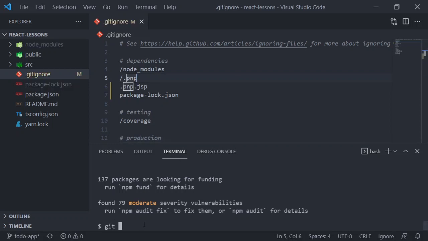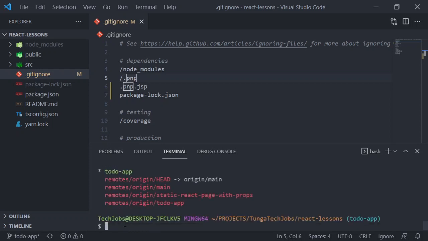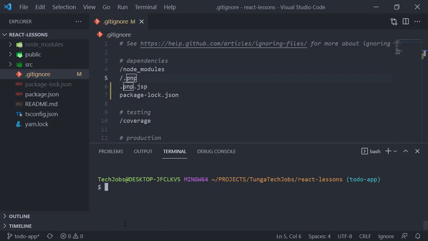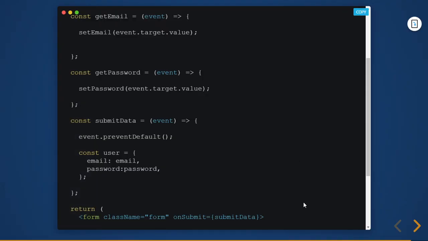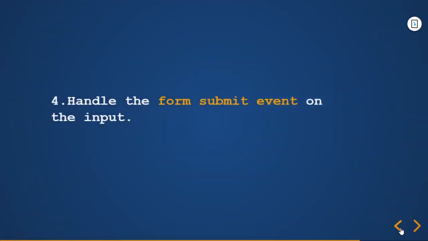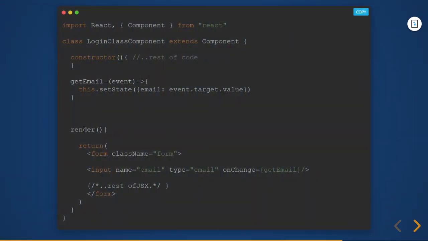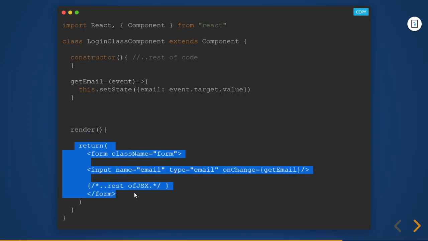Eric, yes? Sorry for interrupting you. Go ahead. I was wondering, there is something that I didn't get. Did you first render, then return, or first return and then render? Okay, let me show you one more time. It is render, then return. So you render, then inside the render you return. It is render then return. Okay, thank you.